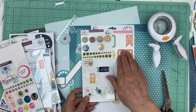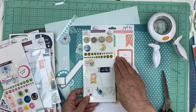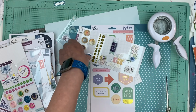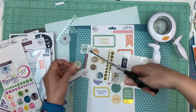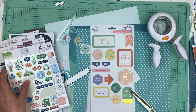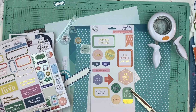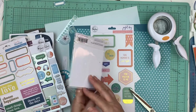So I'll do one more after this, and that'll be it. And then I'll work on getting it ready to post today. Let me see. I'll go through most of the embellishments.